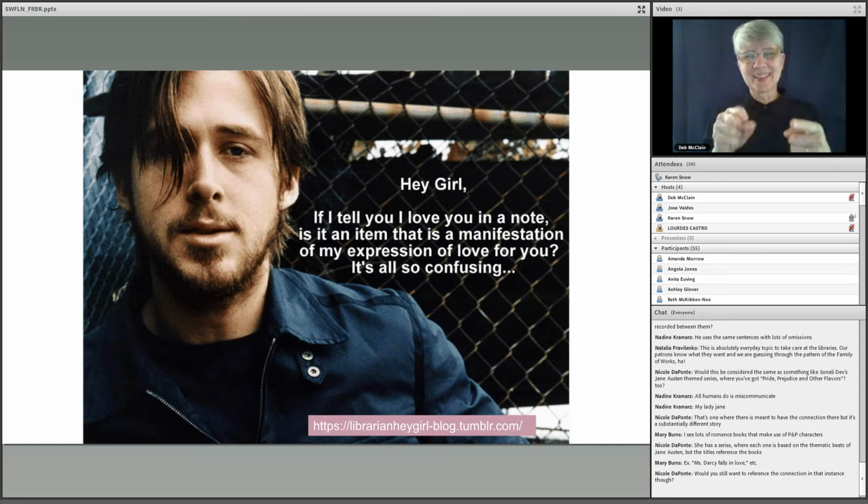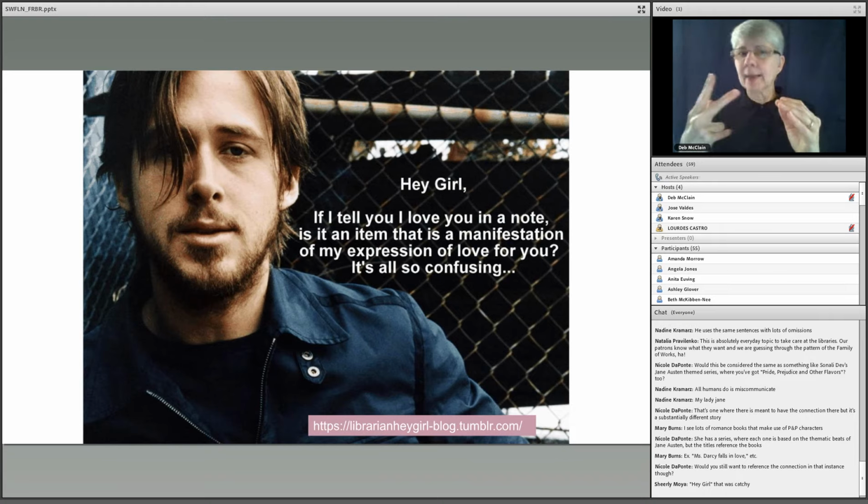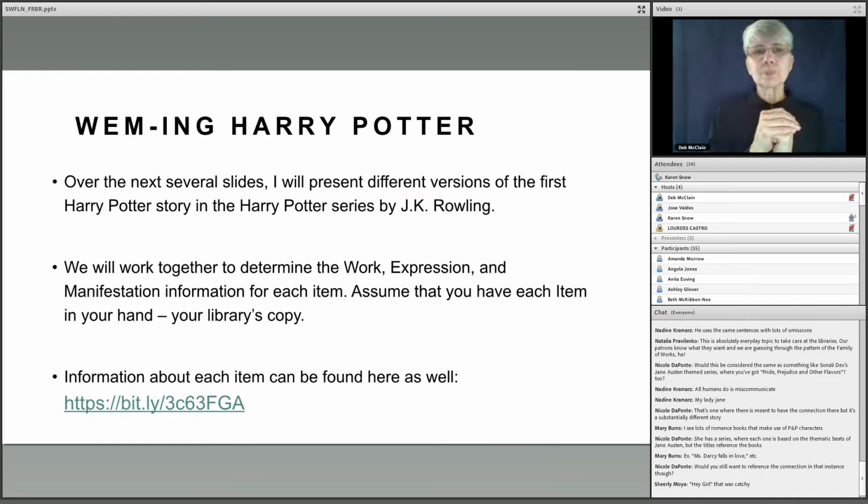So let's keep walking through this. Like I said, I love examples, so let's keep working through some examples so that this becomes a little more clear in our minds about the group 1 entities and how they relate to each other. Over the next several slides, I will present different versions of the first Harry Potter story in the Harry Potter series by J.K. Rowling.